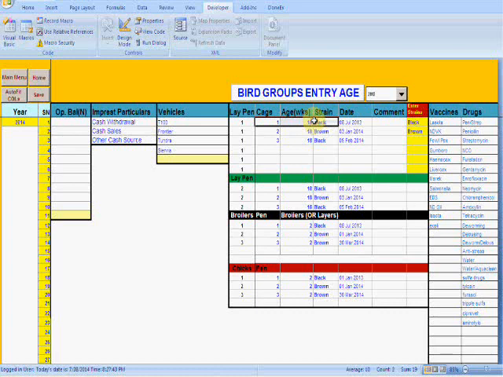Now, what happens then is you look at your first cage line. I don't think I need to talk about that. So your cage line 1, for instance, you have to number your cage lines and consistently follow that as you're using this application, so that you take the information from the same place all the time. So cage line 1, you would enter at what age the birds got into that cage line, and what strain they belonged to. Is it the black strain, the brown strain, or whatever? And then the date on which they got in.